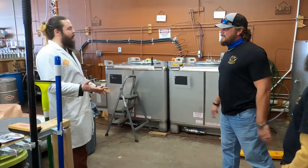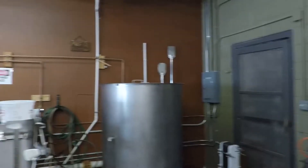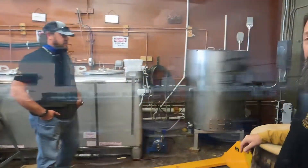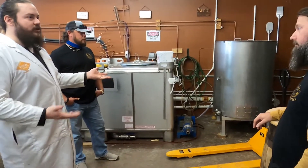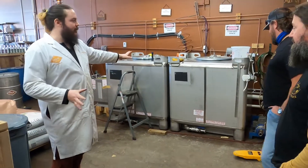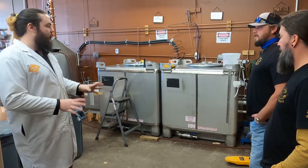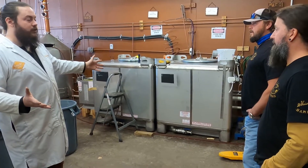So can you give us a quick tour of what all this is? Absolutely. Our process is very, very simple, very, very old school. We have a cook tank, a ferment tank, and then it goes straight into the still. We take our grain — we've got a couple different mash bills. We do corn moonshine, which is 95% corn with a little bit of malted barley, and then a bourbon which is going to have some wheat and a little bit of oats as well. We cook it, get all the sugars out of the grains — good food for our yeasts. We bring it over to our ferment tanks, which are brand new, really nice and clean. We pump it through the bottom so we keep the entire system closed the entire time — doesn't let any off-brand stuff go in there. We run it through chillers so we can go straight in right away, which cuts down on any off flavors.